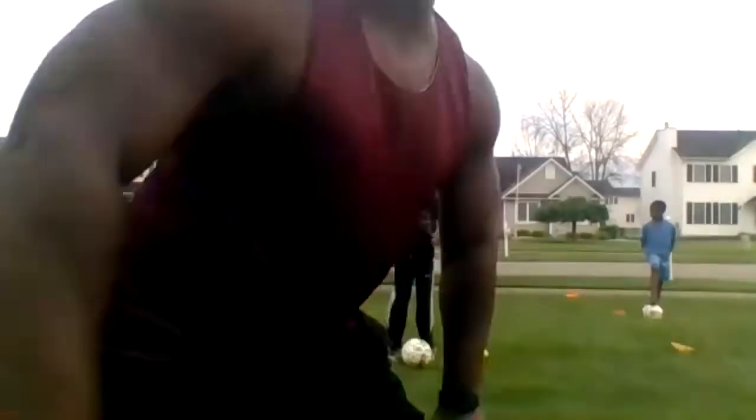All right, for the finale, this is the finale now. We're gonna go with multiple motions. So I might say left or right, that means you have to turn your body to the side. If I say front and back, you're turning your body the other way to your cones, and you're gonna go front and back to your cones, or turn your body and go left and right to your cones. Okay, let's see. Let's go. You get to choose your motion in the middle. So you can pick your skill in the middle, your favorite skill that you want to do when you reset to the middle. You choose it. Reset to your ball right now. Get ready.